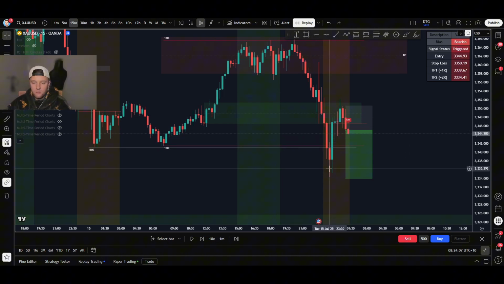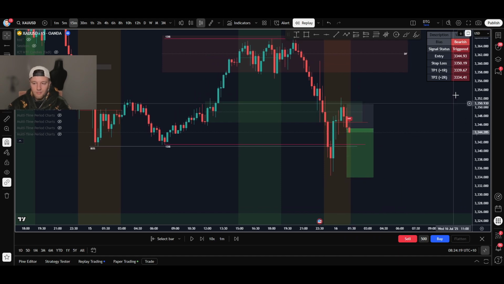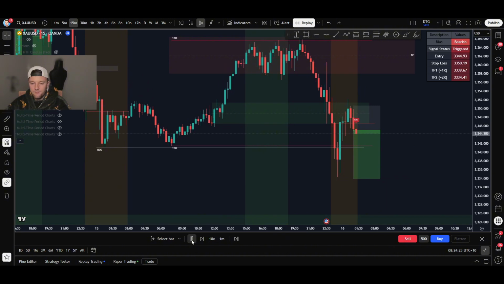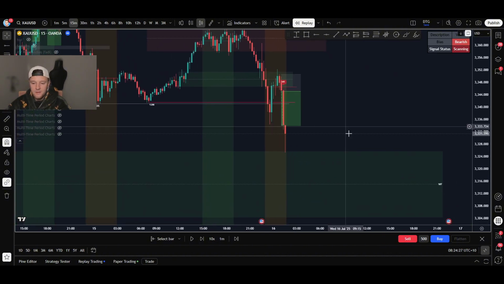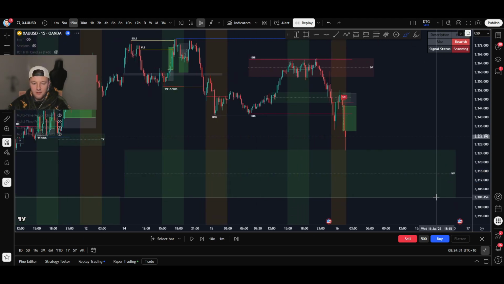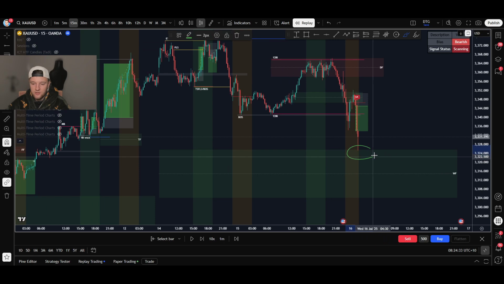And what happens here, we break out, we have an IBO setup as well as a 15-minute sell signal setup. You can see right here in the top right, we get entry, stop loss, take profit 1 and take profit 2, all mapped out for us right here on the chart. We enter the trade, we let that play out. Price spikes straight down there, straight into now our WF level, which is a bullish level that we're now currently tapping into. You can see that strong rejection.